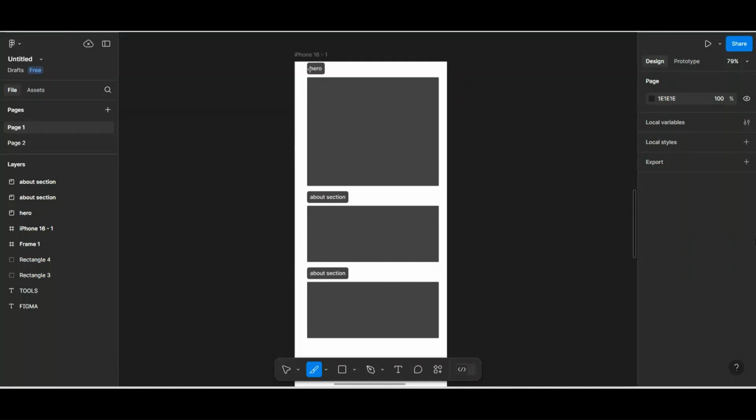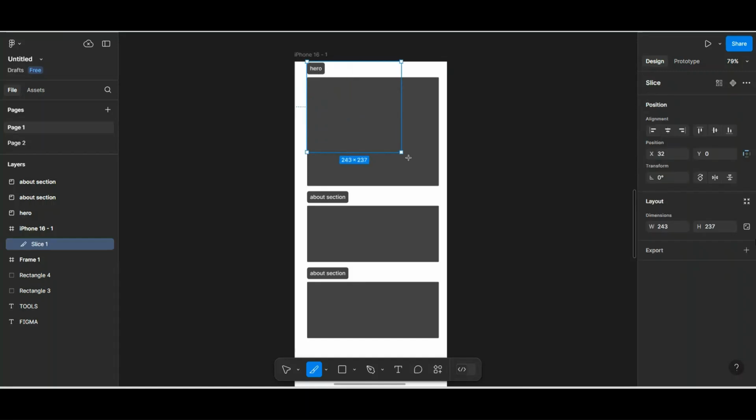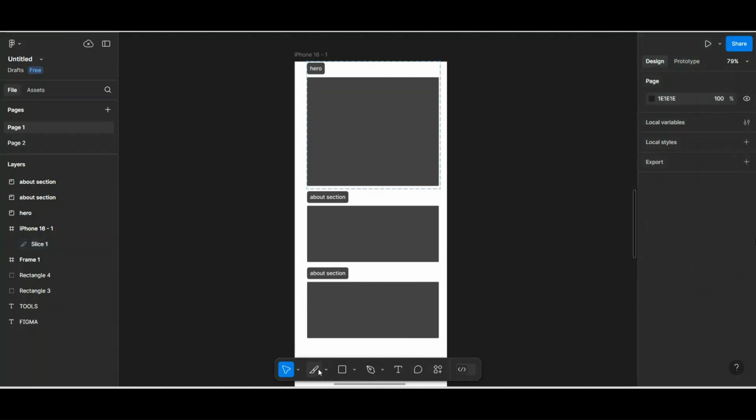Let's say you want to export this hero area, you can just select this, you can slice it, let me say slice instead of select. You can slice this particular area, then it triggers you to export. Once you click on export, it exports that particular frame. We are done with tools under region tools, right? We've been able to see move, hand, scale, frame, section, slice.